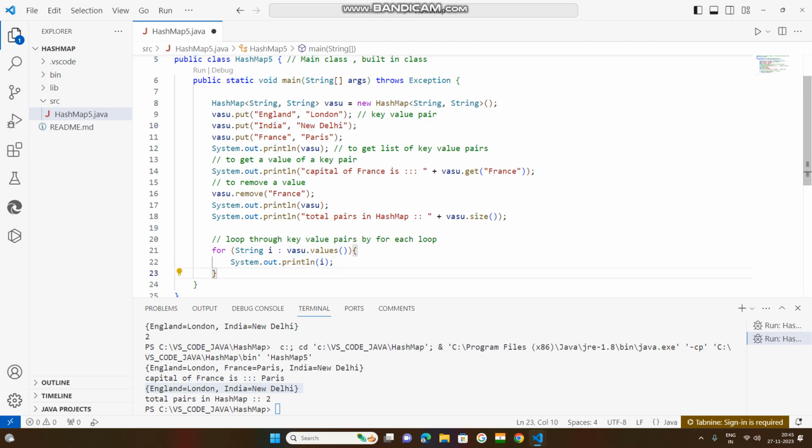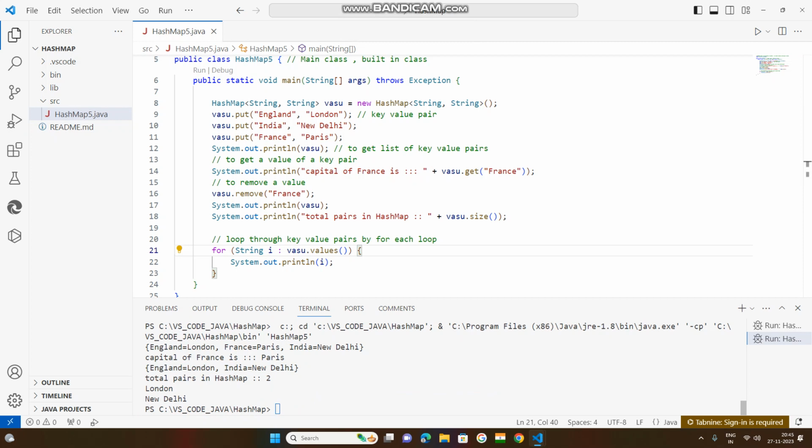Vasu is an object for hash map, and we are using a hash map method, values. By that, values will be read. If you compile this, what happened: London, New Delhi, because I have put the word values, I only want to get the values.